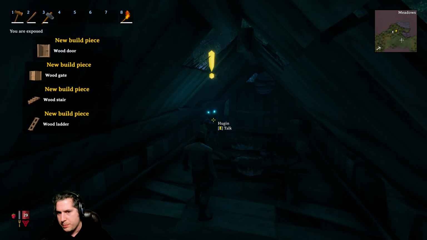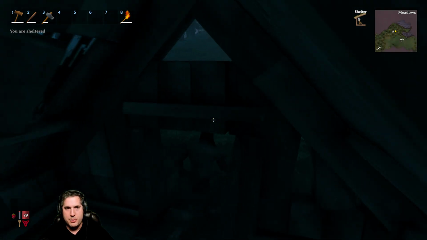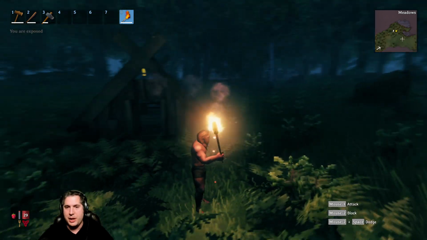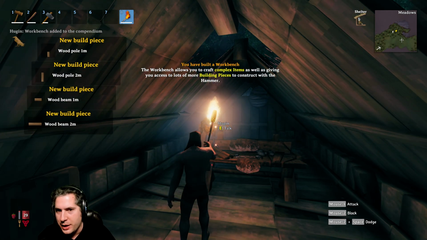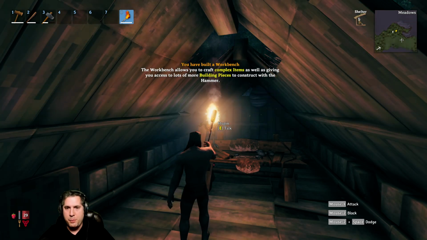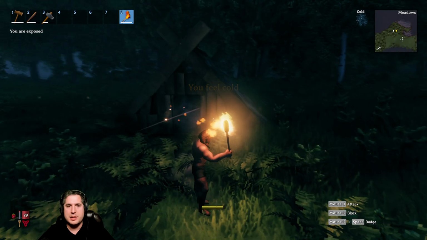So once again, we laid the workbench, and it's covered. Now, if you laid it out here, as I talked about in my earlier video, it's going to ask you to build a canopy and everything and give it a roof. But if you're taking an abandoned building, it gives it its own roof. So now it's saying you've got to construct things and make complex items. You've built a workbench, stuff like that. Perfect, very good.